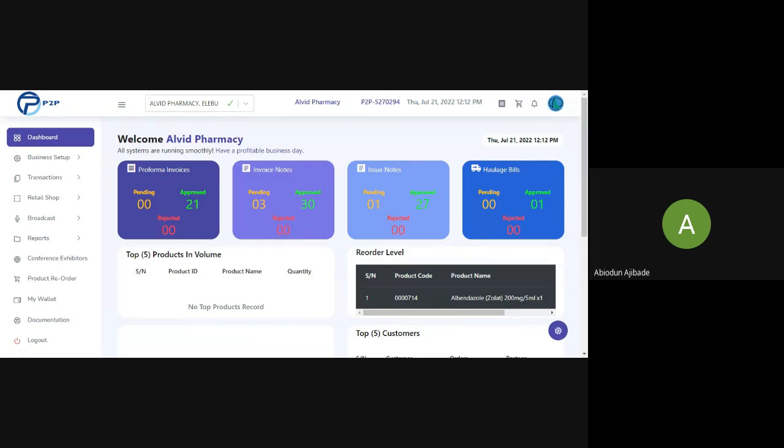So all these are the things we want you to enjoy through this engagement we are making available to our members, to the pharmacy environment, through this platform. The next thing I would like to do is to start showing you how to do transaction, but I don't know if that screen has been restored.